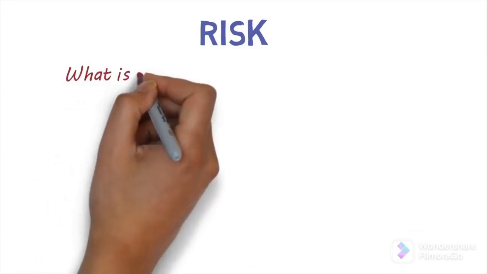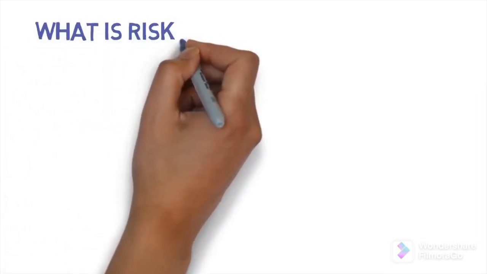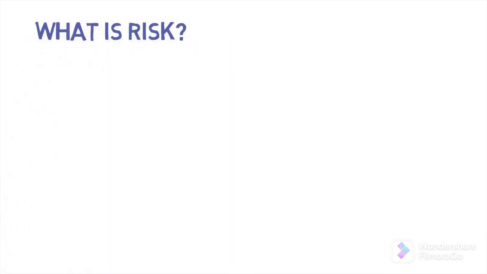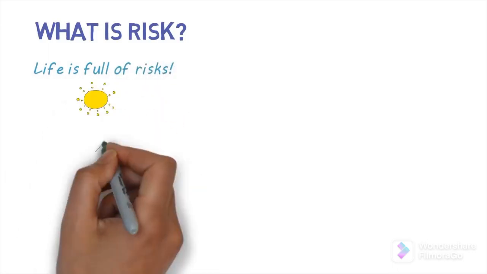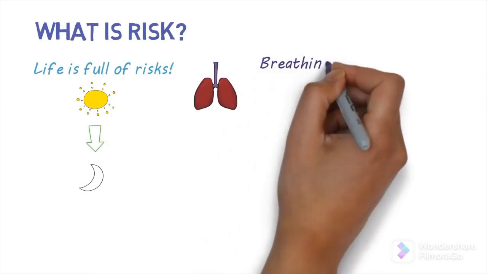We're going to have a look at what risk is and take a look at how to use a risk matrix. First of all, what is risk? Now, if you think about it, life is full of risks, from the time we wake up to the time we go to sleep, and even in between. For example, there are risks associated with breathing.